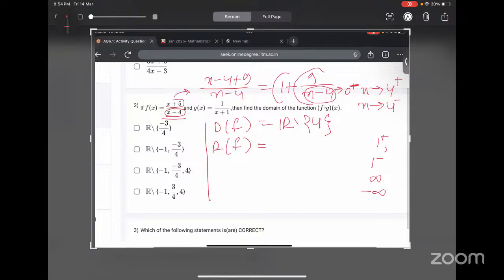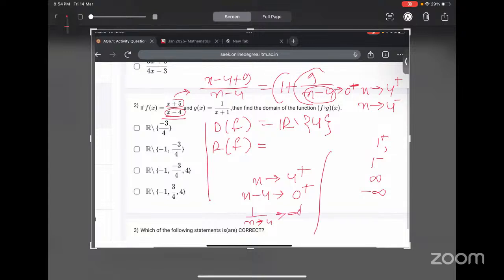Agree? Now, this one, again, I'll come back. We'll see, ma'am. x will become 4 from the positive side, which is from infinity, it is coming towards 4, no? If x becomes 4 from the positive side, then x minus 4 will become 0 from the positive side. Then if I take 1 over x minus 4, we will get positive infinity. 1 over x minus 4 will be positive infinity.